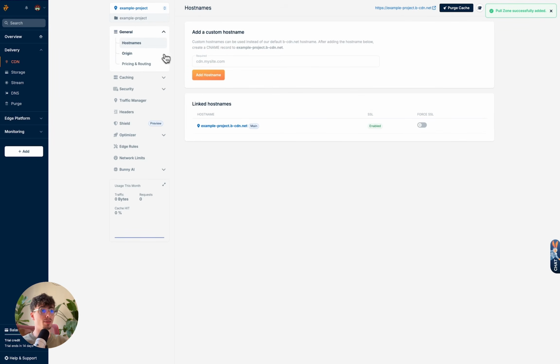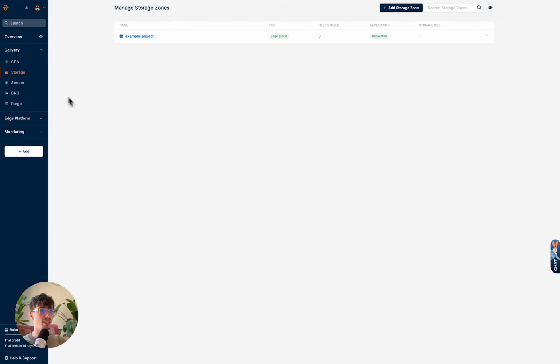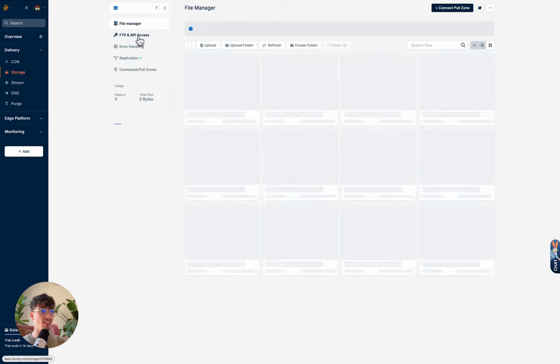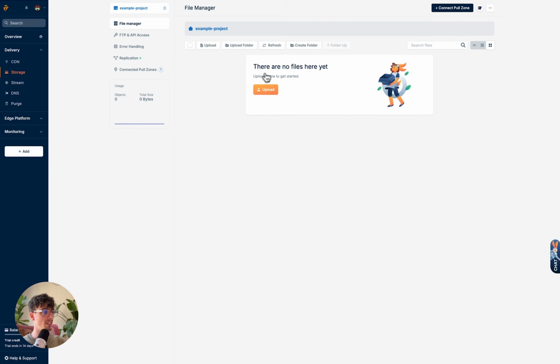There are a whole lot of technical things that you can get into about caching and security. Really interesting if you want to dive into it, but all not necessary to get started. So I'm going to head back to storage because that's almost it. We're going to click our project, back to this screen, if you remember. And now we want to upload our first video.